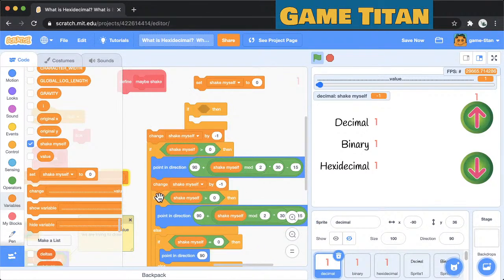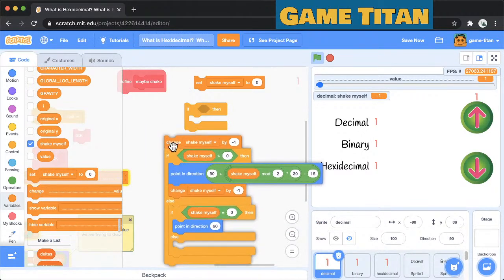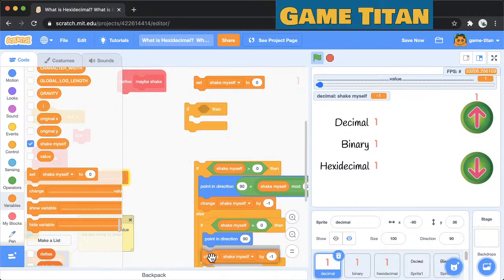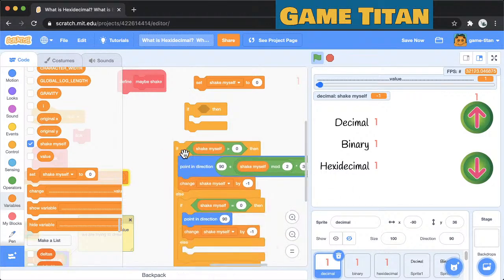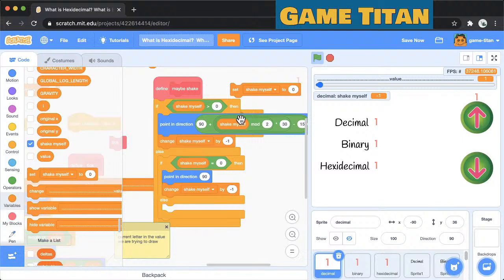And we'll do that here, and we'll do it here. Now if we maybe shake, let's set shake myself to 10 as we click this.